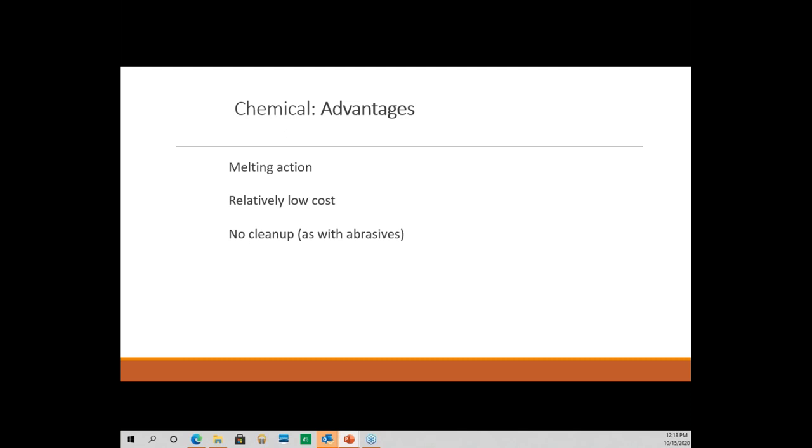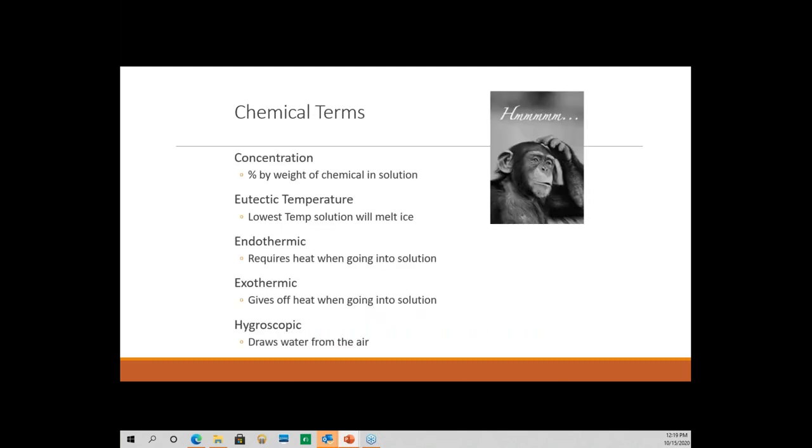The thing with the chemicals, generally speaking, when the snow leaves, when you're done with the snow, you may have some residual chemical laying there on the roadway, but all the chemical that traveled off the roadway is diluted enough that it's not going to be any major harm as long as you haven't over-applied. Generally speaking, you won't have a cleanup. The chemical will break down and you won't have any problems. So it enhances the safety and reduces some of the liability that you're going to see.